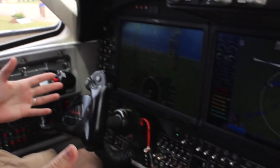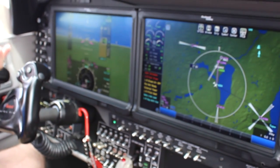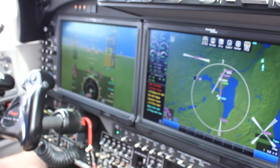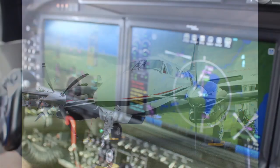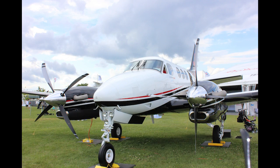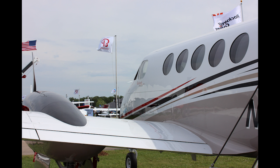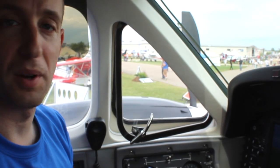What we have here today is our company-owned airplane. It started as a Proline 21 cockpit, and then we retrofitted it with our Proline Fusion touchscreen system. All the new King Airs now coming from the factory have this identical setup, and we can also retrofit this with not only existing Proline 21 King Airs, but also Proline 2 equipped King Air 350s, and we'll be expanding that as the months go on.